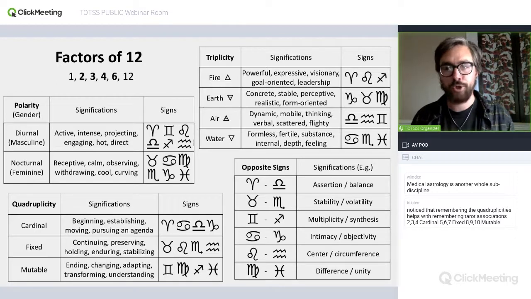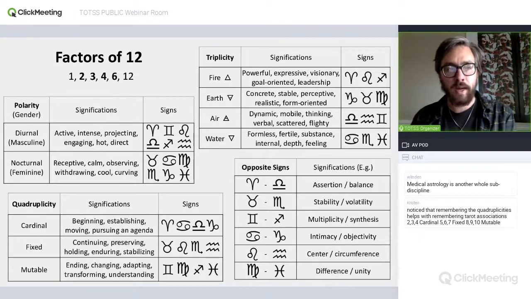All right, so again, these are just the significations here. These are just some suggestions that I'm coming up with. You could certainly come up with your own. And there's lots of other nice keywords. I was just limited by the size of the slide here. There's lots of other nice keywords that you could come up with as well. These are just some basic suggestions to get you started thinking about these things.